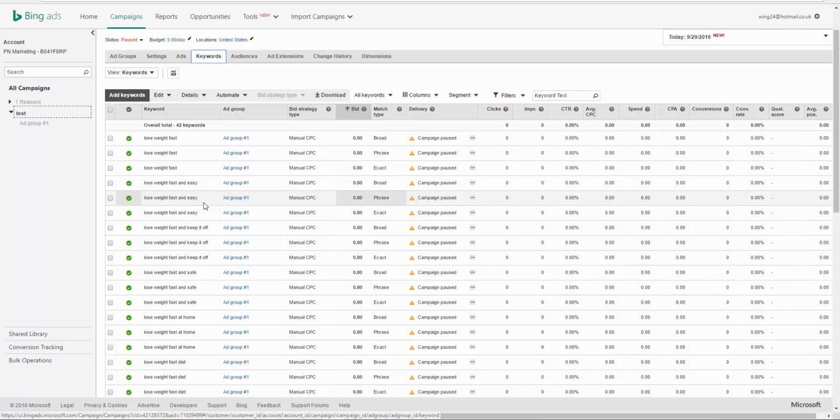So the first few days are going to be mainly you testing to see what type of keywords you can get traffic for, how much you're paying, and more importantly getting a little bit more familiar with how it works in Bing on this platform. Now don't worry too much about anything else.